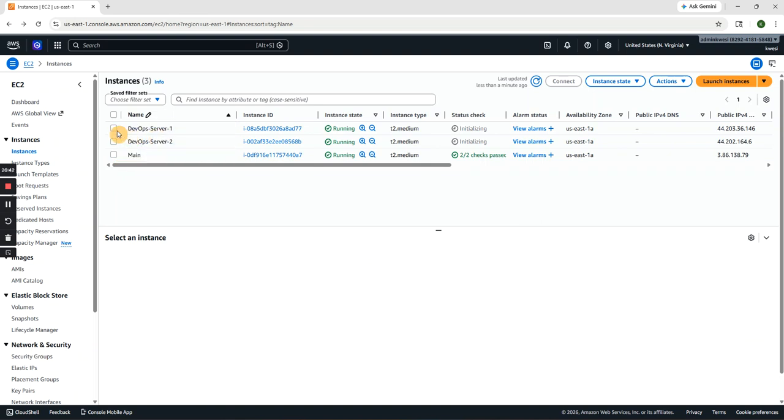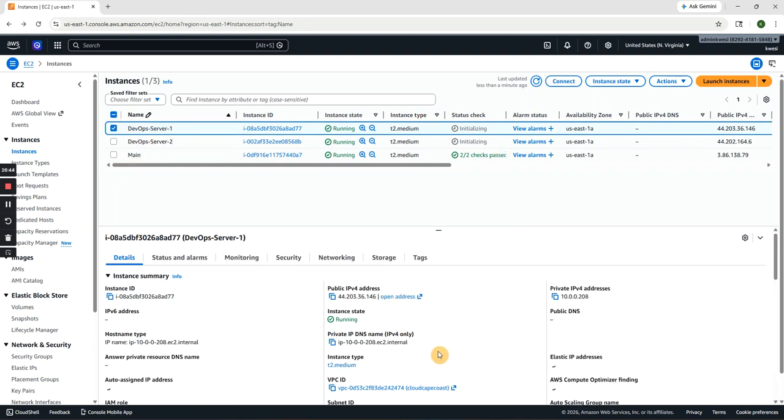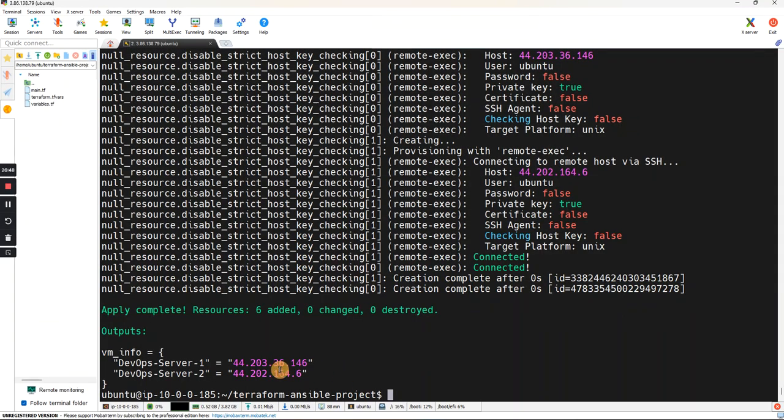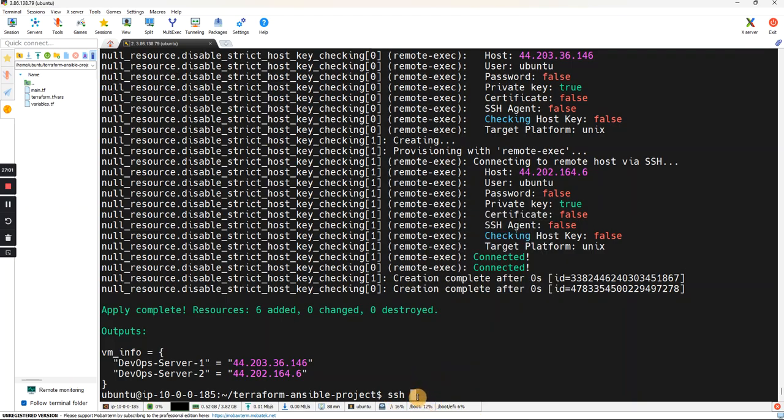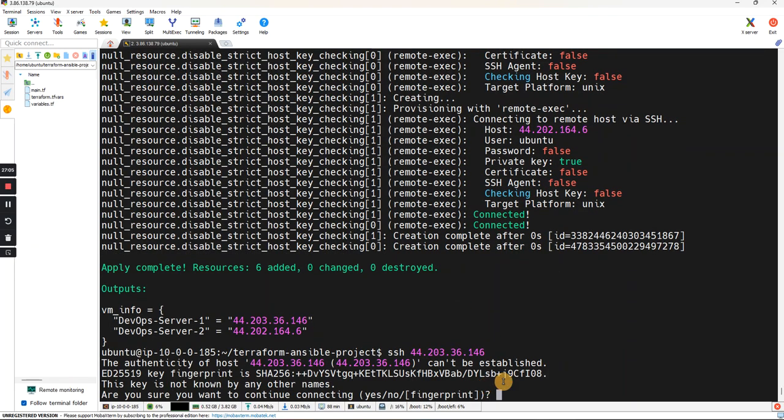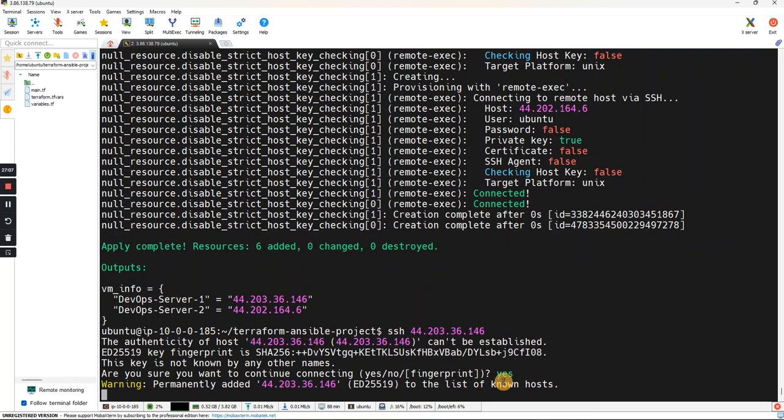Let me put it all together over here for you. This one is still initiating, but let's try and SSH into it and see if it works. So I'm going to say SSH, and I'm going to put the IP address over here. Uh-oh. And then yes, and there we go.